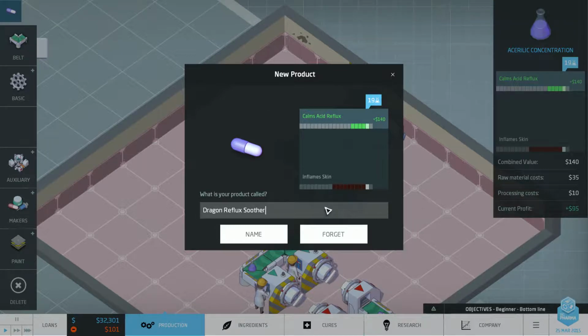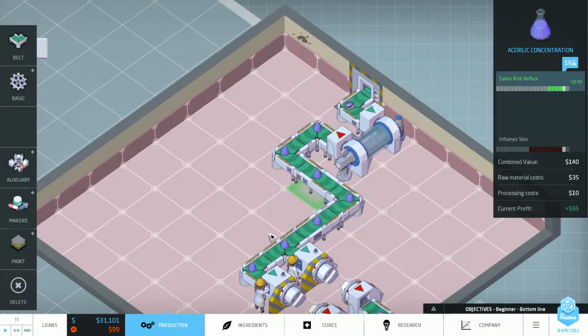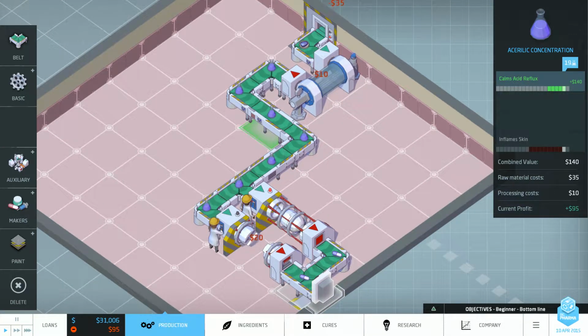The product name is required. The recommended name is Dragon Reflux Soother. So let's go with Dragon's Old. I like the idea of Dragon's Old. There we go, Dragon's Old Reflux Relief. I like it. Let's give it that name. So with that, hopefully soon we will be able to start making a small amount of profit, although presently we are losing money.